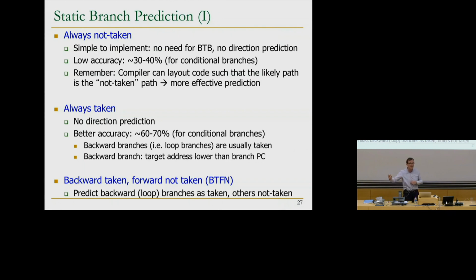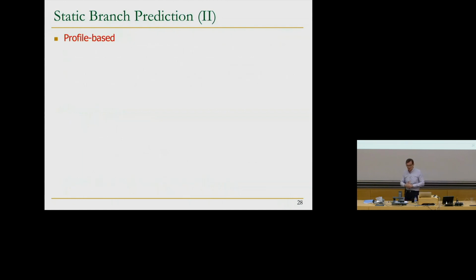The first time you execute the branch, you can store that information in the branch target buffer. The branch target buffer can have another bit saying, oh, this branch is backward or forward, because you've decoded the branch, you know the target address, you know the program counter. You can compare both, and you can say this is backward or forward. Okay, so these are static mechanisms. There are other static mechanisms. We're going to talk about this one.